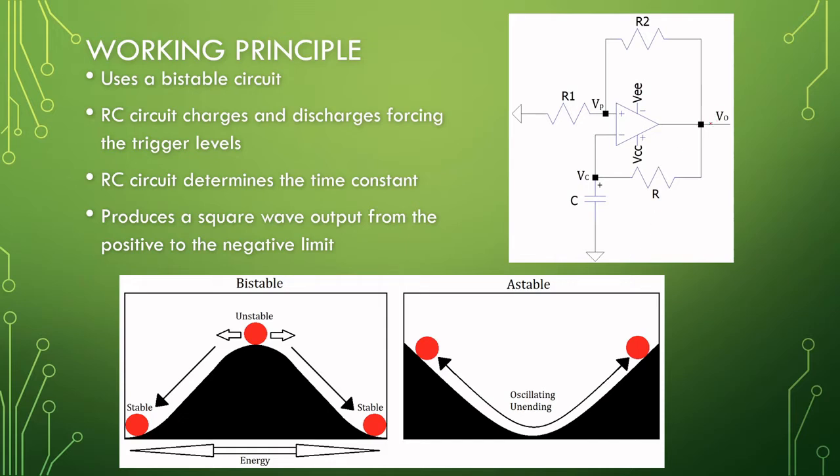Okay, so how this works is this amplifier will have a saturated output either to the positive limit or the negative limit. So let's say this is to the positive limit. This capacitor over here will charge towards that limit. Okay, and in the process of charging, here is the input of our bistable. We will trigger our bistable and the output will switch to the negative limit. Then the capacitor has a new place to charge towards until it triggers the bistable again.